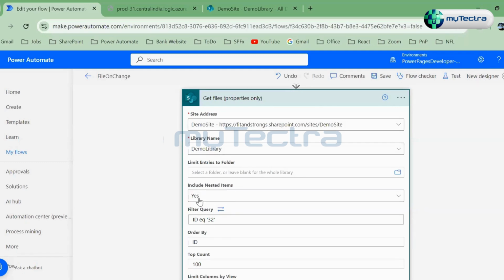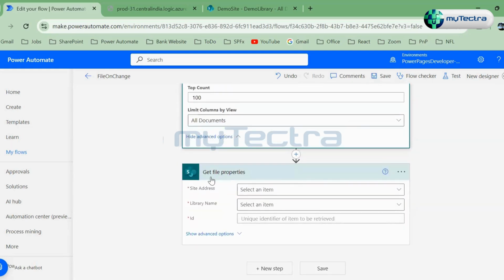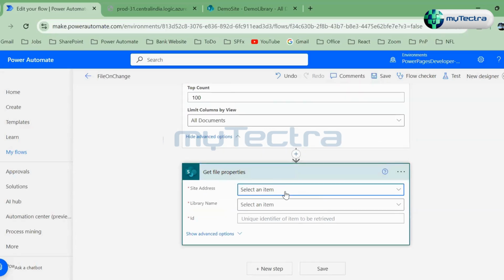We have so many options available in the get files property. You can see it's a plural name, so the outcome can be a single item or multiple items. But here it's a singular name, so it will fetch a single item from the document library. Wherever I say file, that is a document library. Wherever I say attachment, that is a list item attachment. So don't get confused.